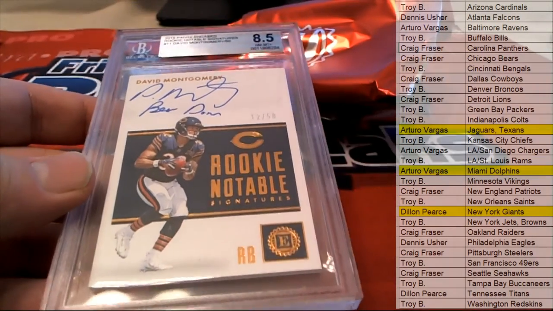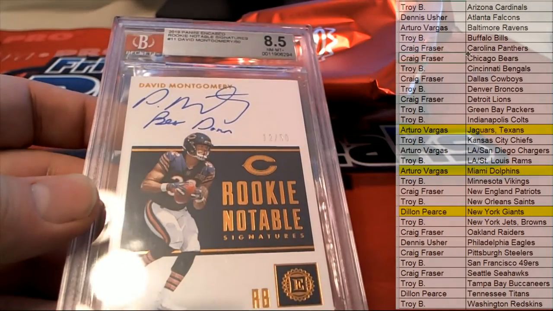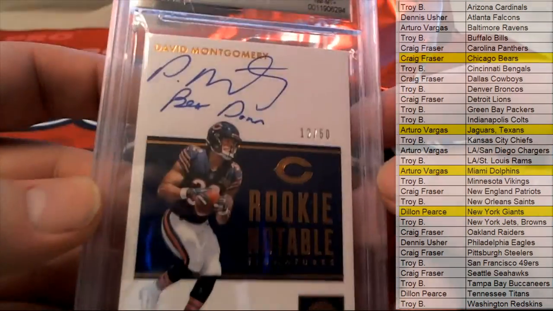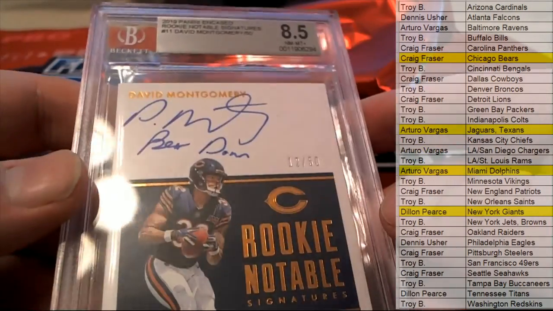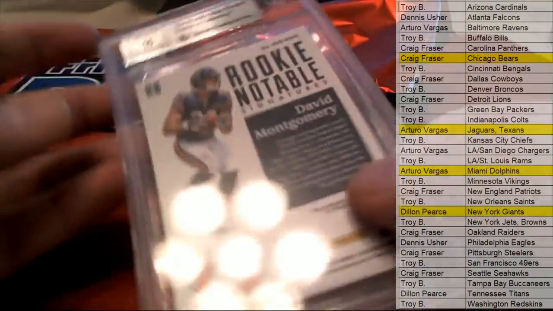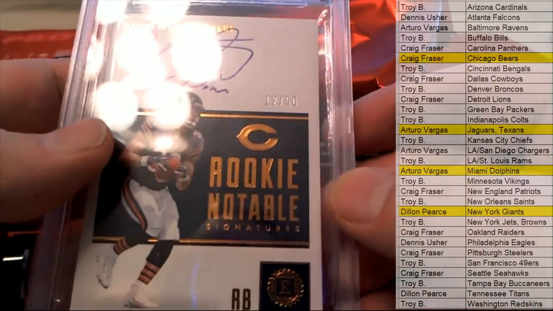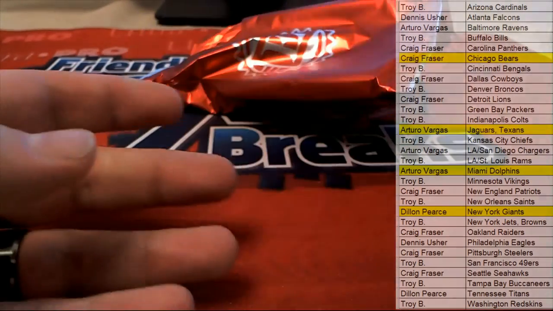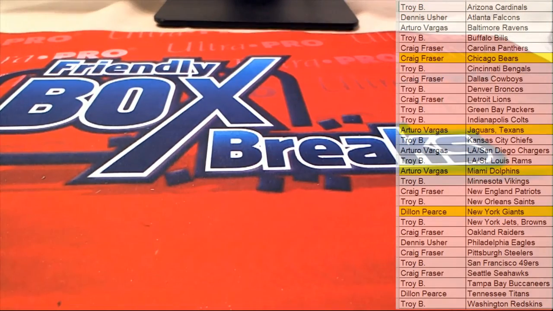Every time, Craig. Every time I'm in the kitchen. Craig F. 8.85 near mint rookie notable David Montgomery 10 on the auto. I could have gave that a little higher grade. Come on, man. Got to be the surface. All right, Craig F., that's coming to you.